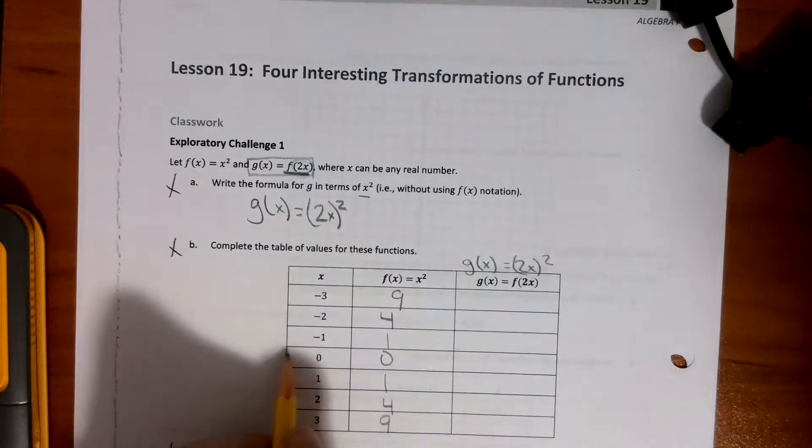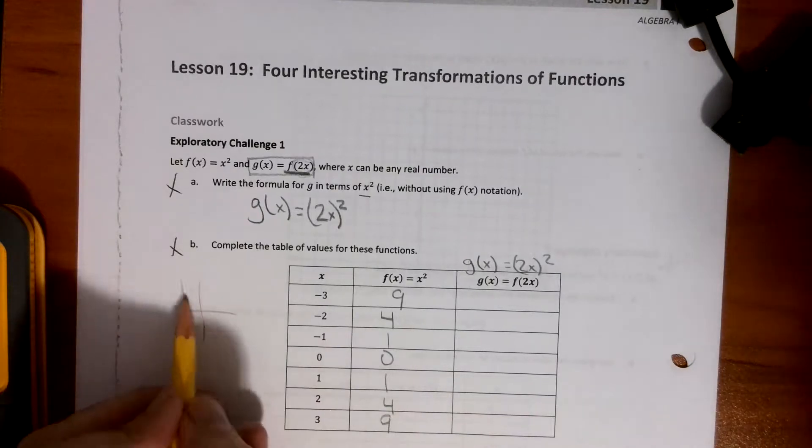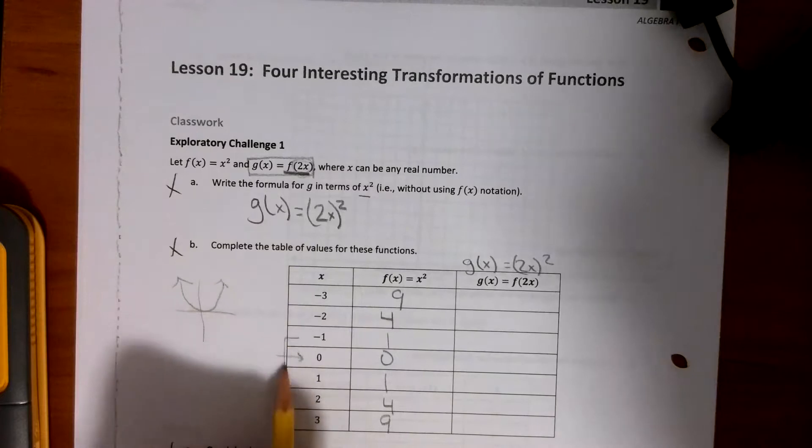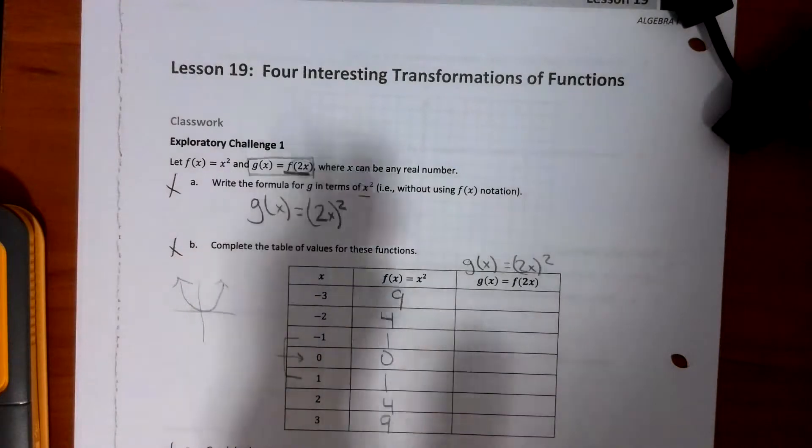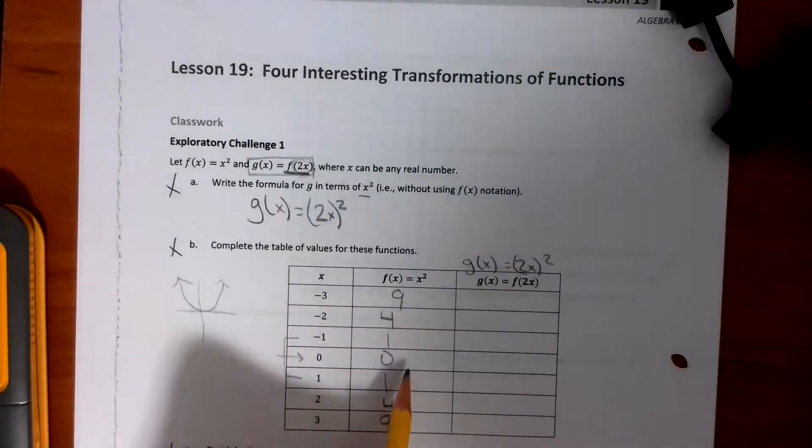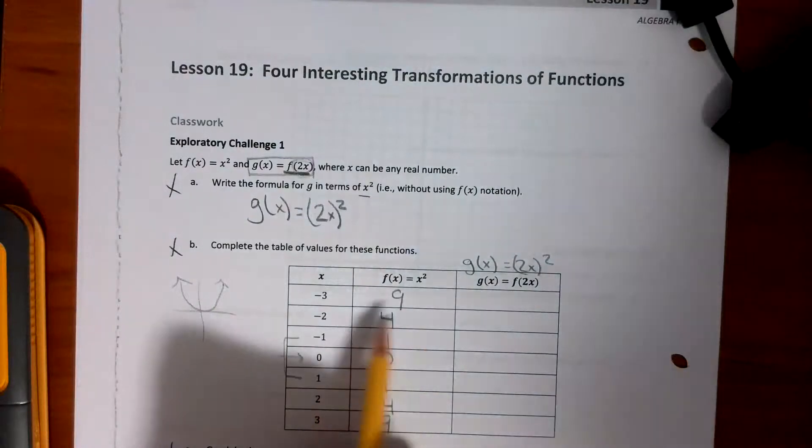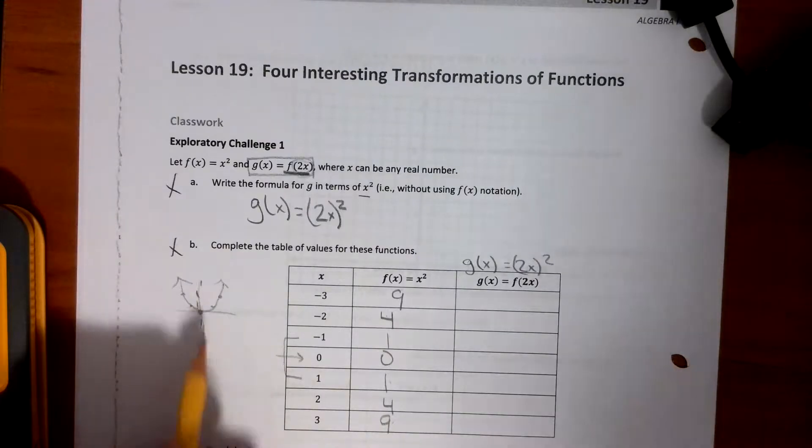Now, look at this. We are going to be making functions, but these are not going to be vectors. These are going to be a thing called a parabola, okay? So see how this is like the center and then these match 1, 1, 4, 4, 9, 9. Parabolas all do that if they're done properly. So there'll be a center point that's called the axis of symmetry, which you'll learn in another. We'll learn when I get back. But this part, see how they match? That's because you're going to need a point here and a point here. A point here and a point here to the axis of symmetry, which is where the parabola turns, okay?